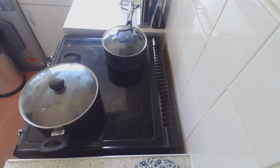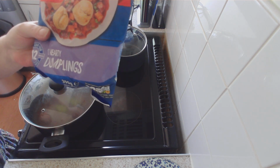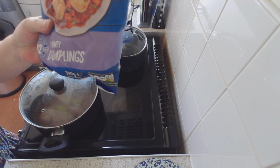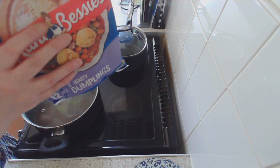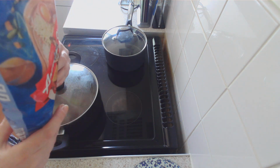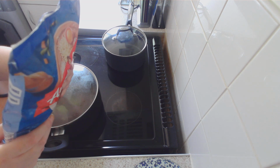They're Bessie's, and I don't know if they have dumplings like this in the USA. Their dumplings are completely different. These use suet. You can make flour and water dumplings, but I like the ones with suet. And I think you can get vegan dumplings. No, you can't. No. Can you?